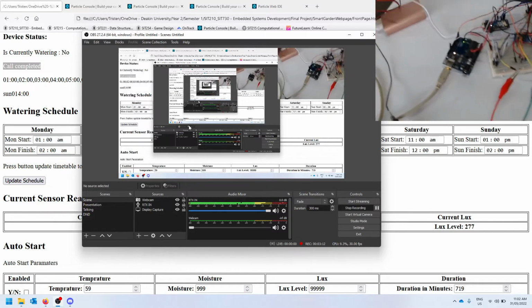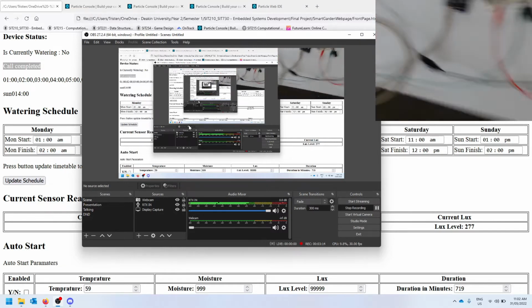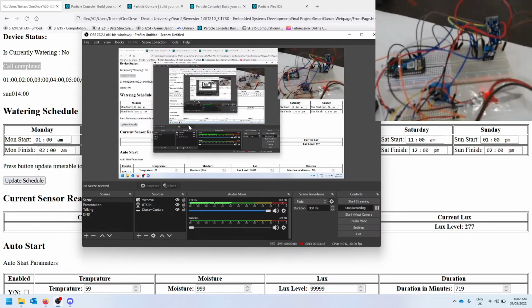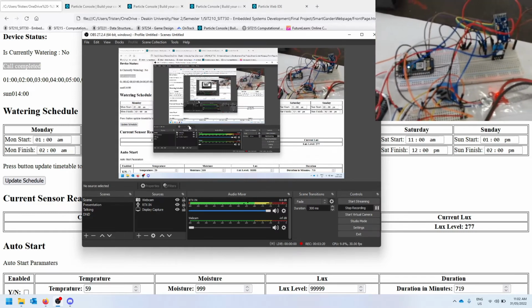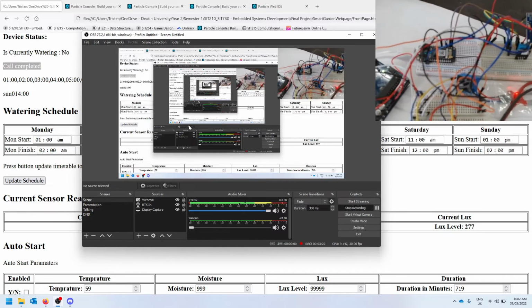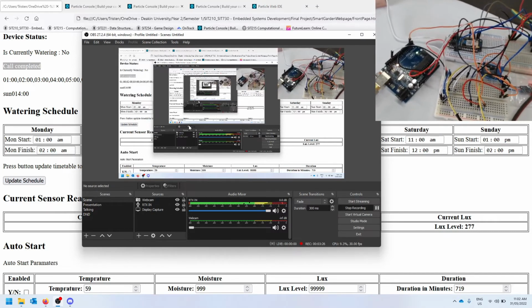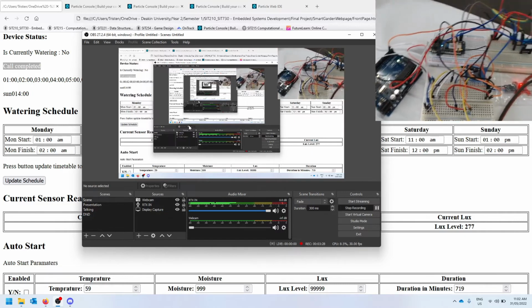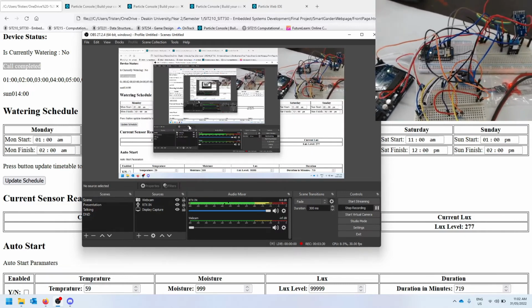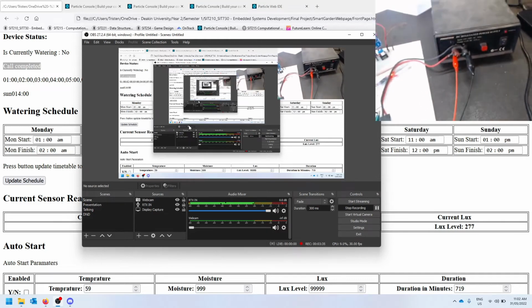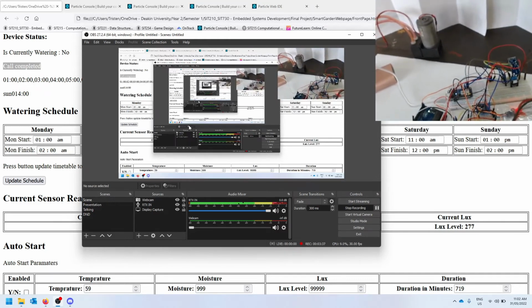So how this device works is I have my Particle Argon hooked up to its various sensors, and then the Particle Argon sends an on signal to the Arduino. When the Arduino gets the on signal, it powers a solenoid, which then in turn, using a 12-volt power supply, turns on the pump.